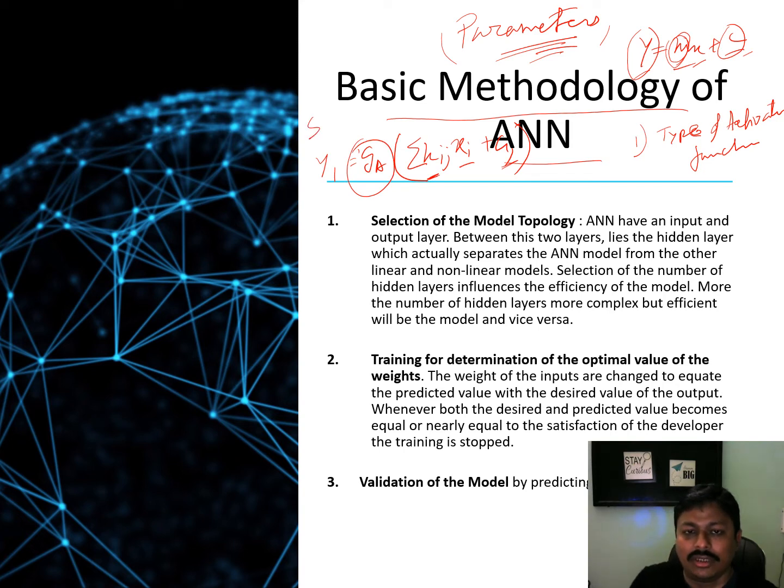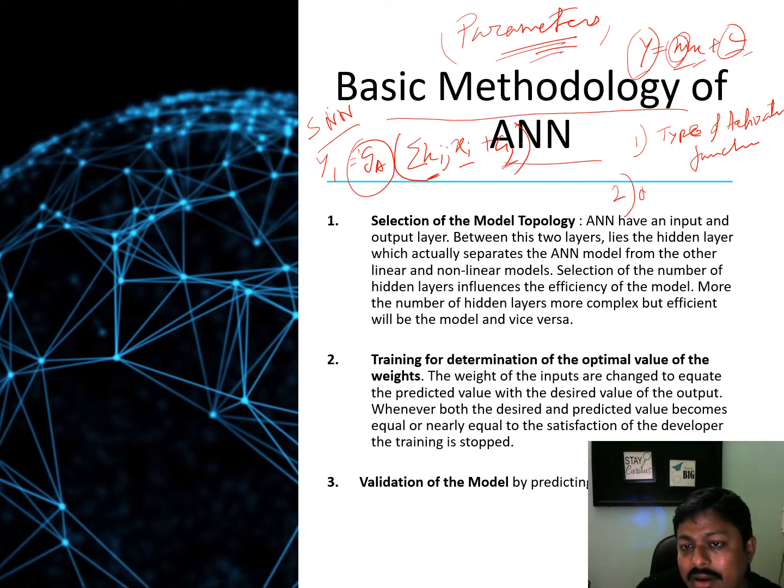And this is for a single layer neural network. For a multiple layer neural network, there are two separate activation functions, one for the input to hidden layer, another for the hidden to output layer. There are two different activation functions, right? Now, what type of activation function you will use must be estimated or approximated first before you can develop a model, right?